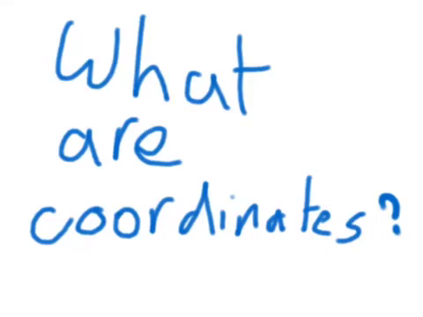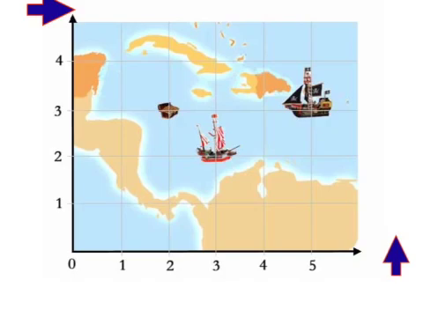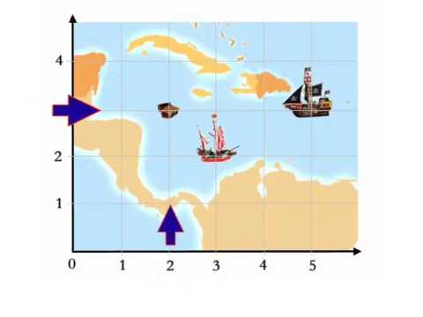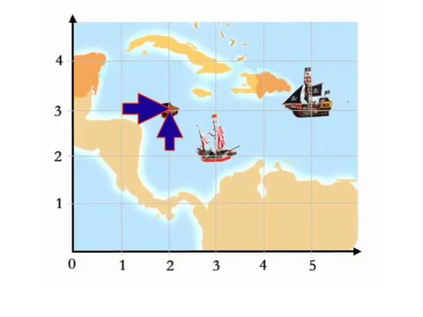We are going to explain to you what coordinates are and how to find them. Okay, so imagine you get a worksheet saying, what would you find if you do 2 and 3? So, what you do is you do 2 and 3. Now, you move them together. And what do you find? You find the treasure. So that's how you work out how to find them on a worksheet.